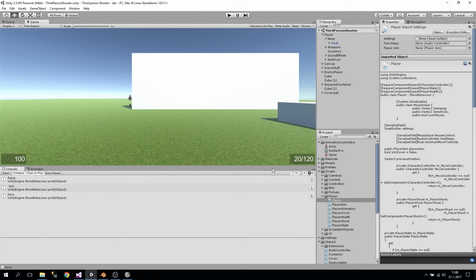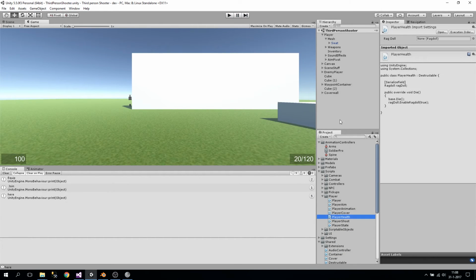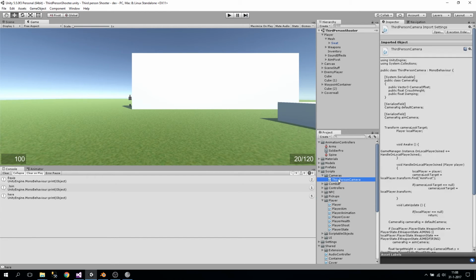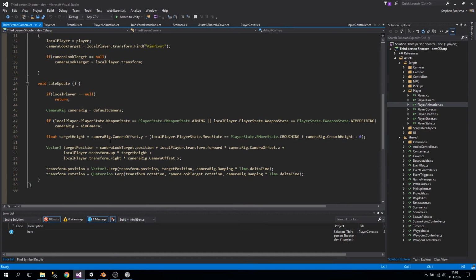So we're gonna need the camera too, I think. I mean, it looks here for aiming. We could use the state as well for covering.